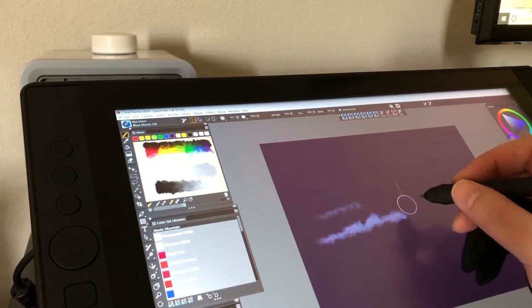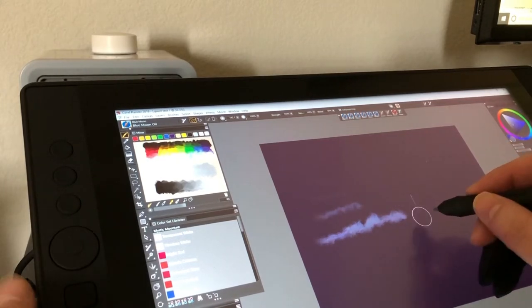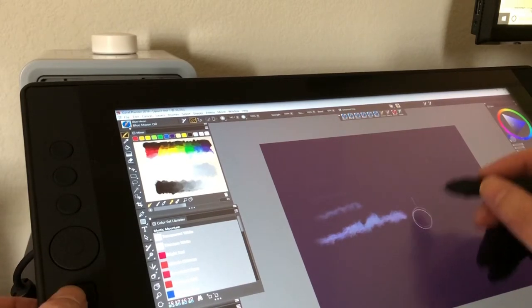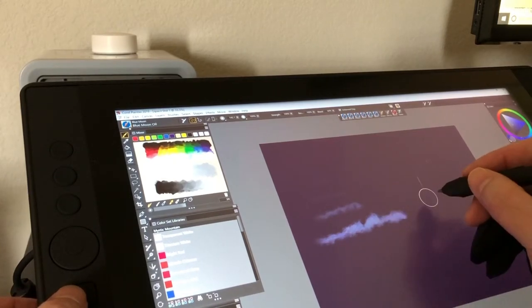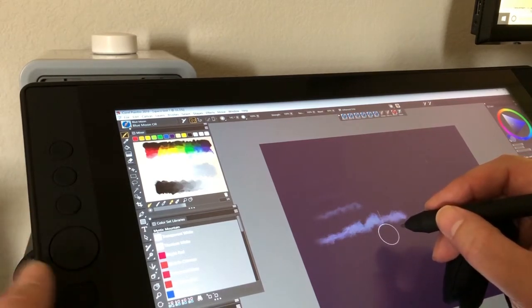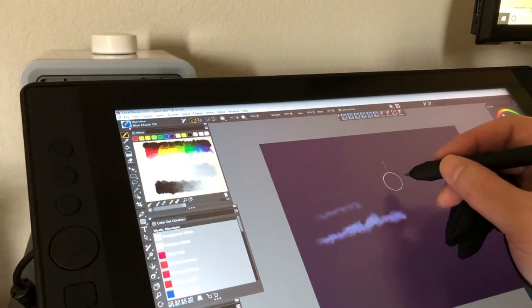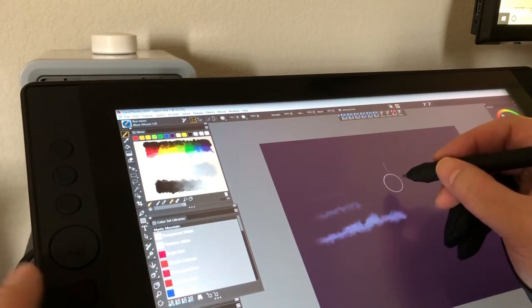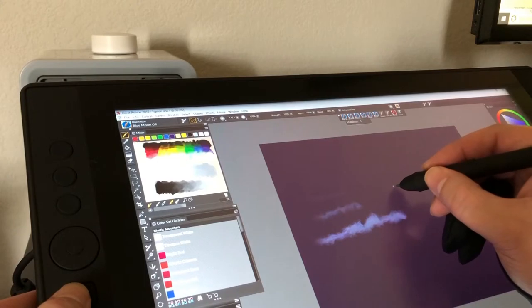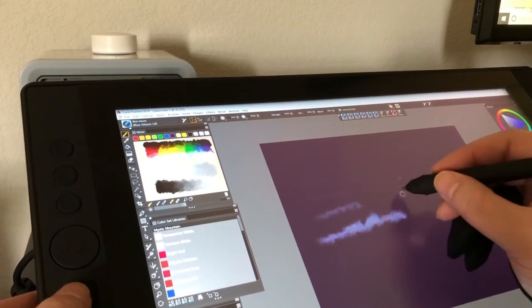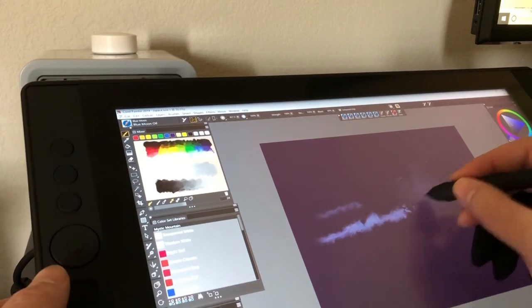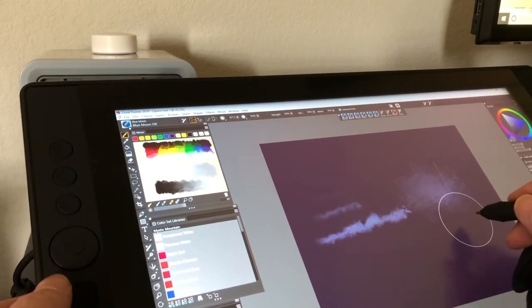One of the neat things that I can do with this one that, again, I can't do with other tablets is I can set multiple special keys to the hotkey. So in this case, Control and Alt allow you to drag out your brush size for Corel Painter. So what I'm going to do is I've already mapped that to this key up here, and all of these are customizable. You can hot map these to pretty much anything that you want. So in this case, I can just go here and then I can drag out the size. So I can get a much smaller brush if I want, or I can make it into a much larger brush. And again, you see, quickly handles that.